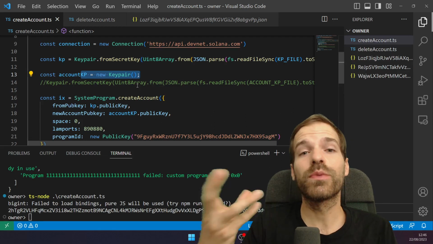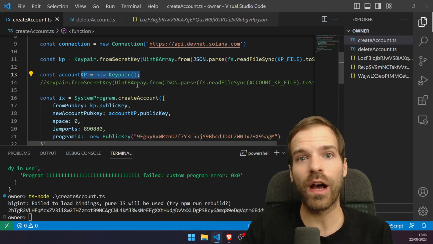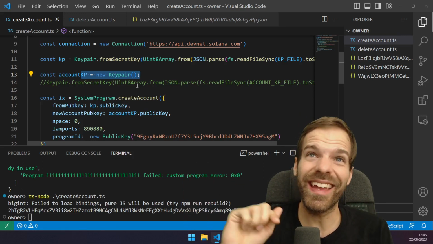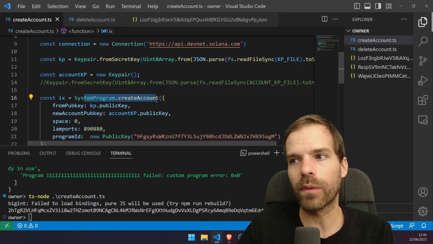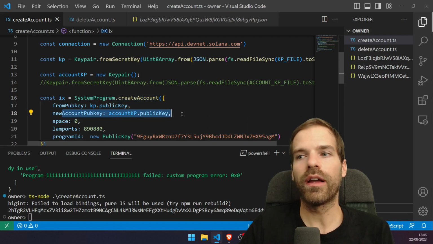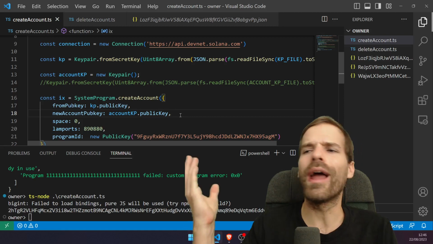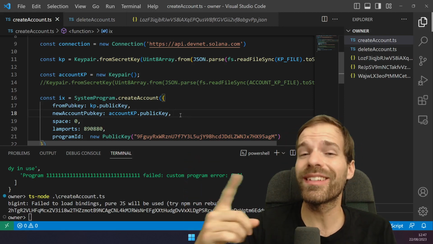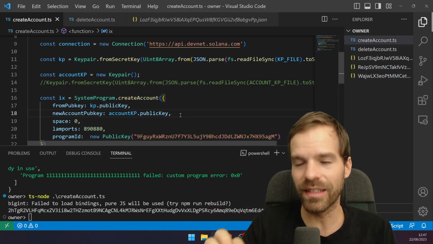Because as we saw, the private key is pretty useless once the account is owned by another program, unless the program needs that account to be a signer. Like the system program create account requires the new account to be a signer. The system program could be like, no, anybody can create any accounts and assign them to anyone. That would be a design choice, but it's not. The system program requires the signature.